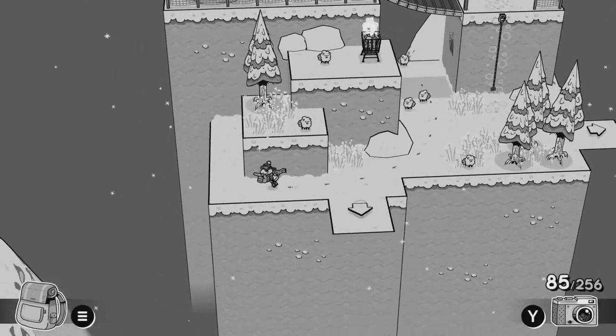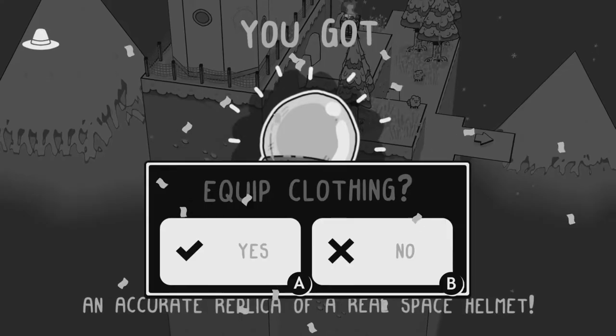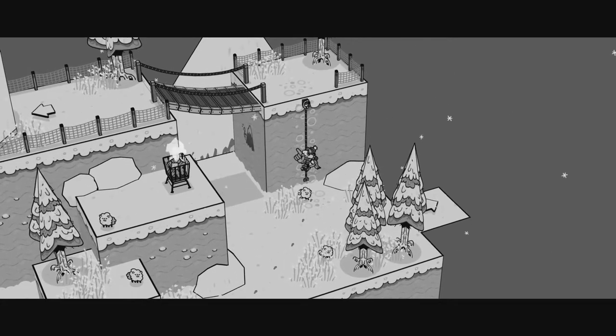And then after that, head right around here and you can grab this well hidden present. It also contains a space helmet. We want to equip this one straight away as we need it for a task. And then we're going to climb the rope and head inside the observatory.